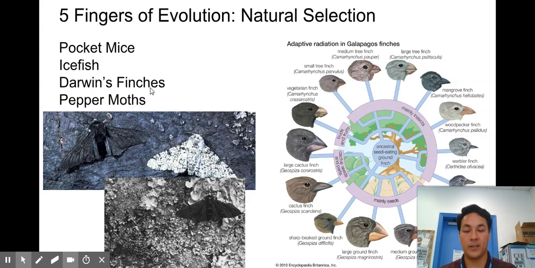The finches, we talked about Peter and Rosemary Grant's study, and you saw that one finch came over from the mainland, and then they were to evolve. They adaptively radiated. They went out into all these different niches, and then they wouldn't get back together, right? We showed that they don't have the same song. They don't like birds with different beaks. So they became different species. So it was natural selection because there were droughts, and those best suited to the environment were able to survive and reproduce and pass on their genes. And the ice fish, right? And we'll talk about the ice fish a little later.